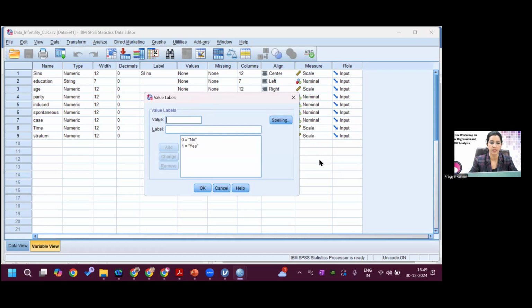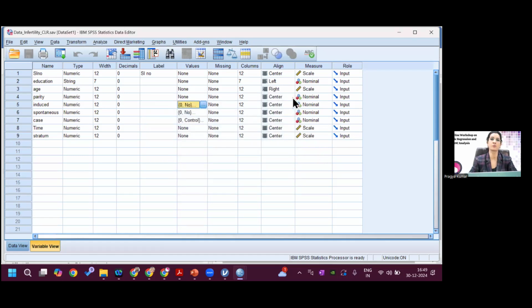That means, in the women, if there is a spontaneous abortion, what is the odds of this sterility or the infertility? Why will I say that? Then I'll have to say the women in which there was no spontaneous abortion. I don't want to say my odds as a risk factor in which there was no, because spontaneous abortion or induced abortion is a risk factor. So I'll talk in terms of their presence. So that's why I will take 0 as my reference.